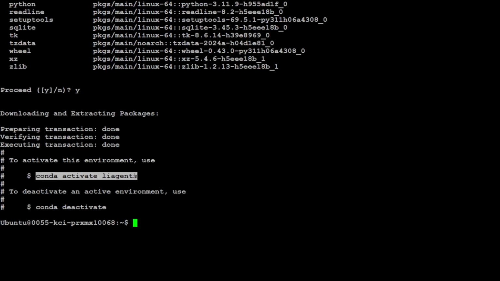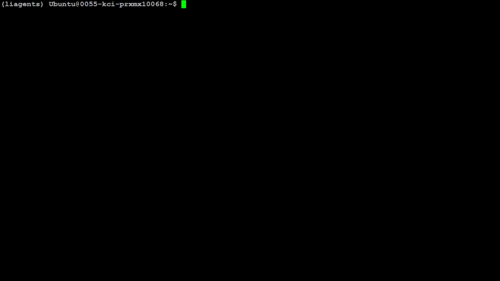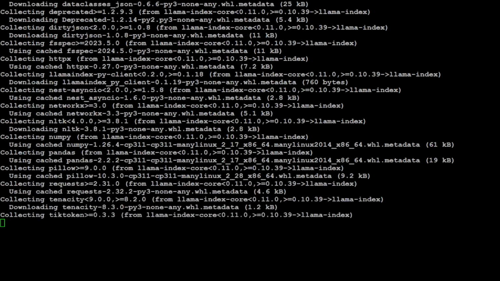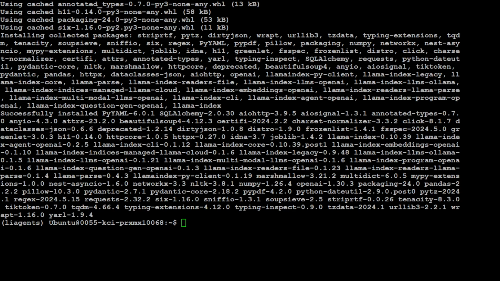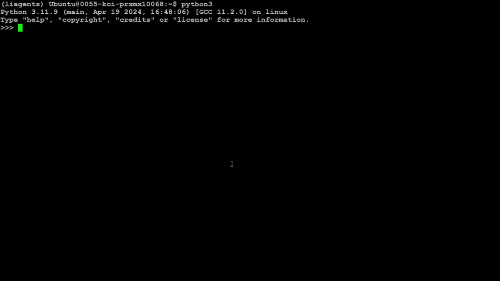Let's activate this environment. We will step into this, as you can see in that parenthesis. Let me clear the screen. And now let's install LlamaIndex within this virtual environment with Ollama integration, as you can see on your screen. So let's wait for it to get installed. Shouldn't take too long. All of these libraries are done. Let's clear the screen. And now let's launch our Python interpreter. And we are going to import these libraries which we have just installed.